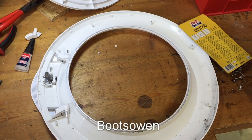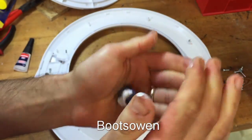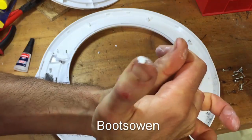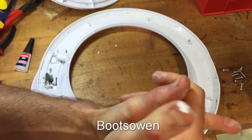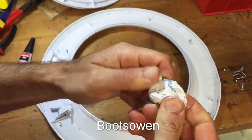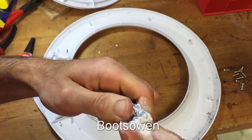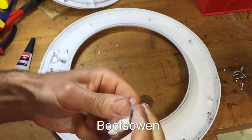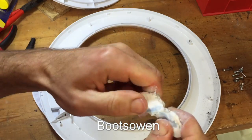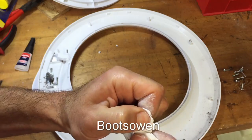I'll wash my hands. This stuff is quite stiff. You need to warm it up and work it together. I've used it recently and it goes off kind of not flexible, but it's not completely rigid, so it's probably about right. But equally, you've got to get the blue spread out, and the blue's quite stiff.